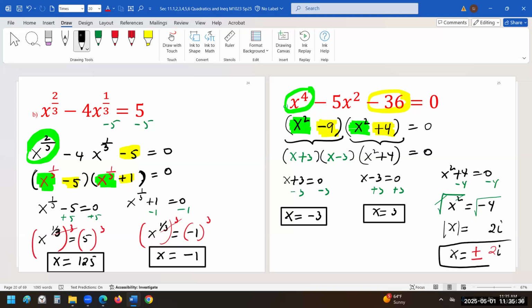x plus 3, x minus 3, x squared plus 4. We do the same thing, it's x squared minus x. But this is plus. For plus, there is no rule. This is difference of perfect squares. Difference, not sum. For sum of perfect squares, there is no rule. So plus 9. Difference of perfect squares is factorable. Sum of perfect squares is not factorable.